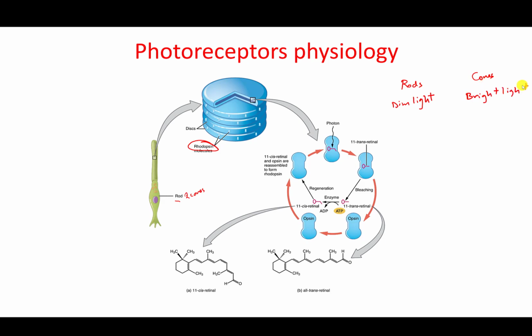What does this mean? It means that rods are very sensitive to light. Why? Because the minimum amount of light, when it hits the rods, induces an action potential. Whereas our cones need a bright light, so they need a much greater amount of light to have an action potential. So those have less sensitivity, or are insensitive to light. But again, both of them have rhodopsin inside them. Now the rhodopsin itself, the sensitivity to light is the same.